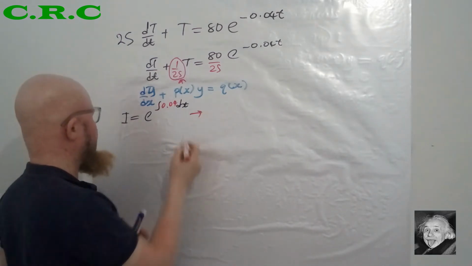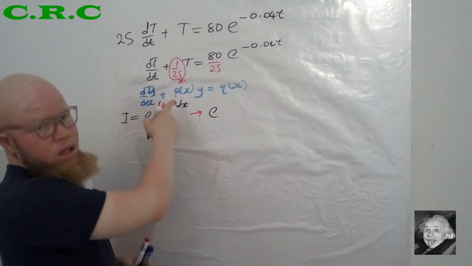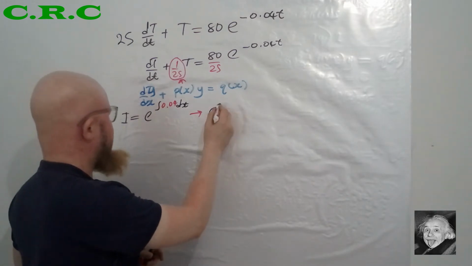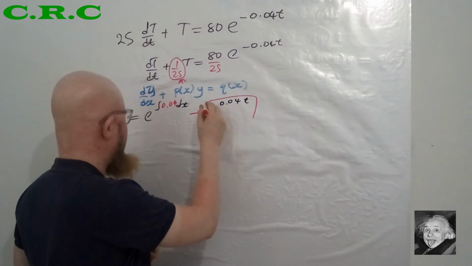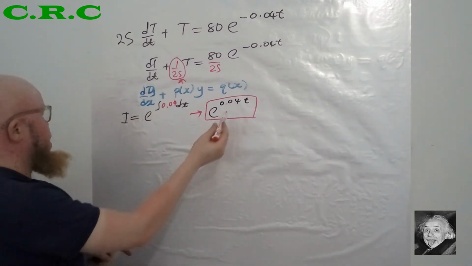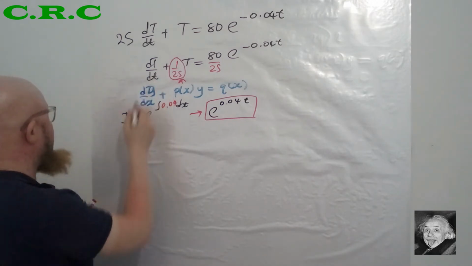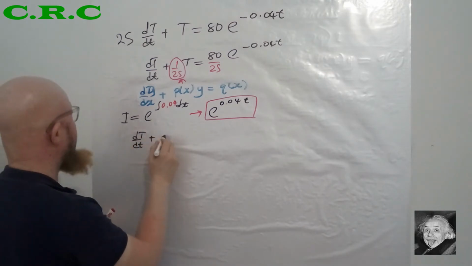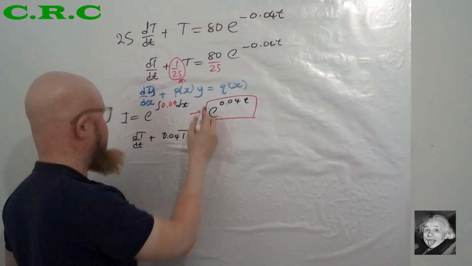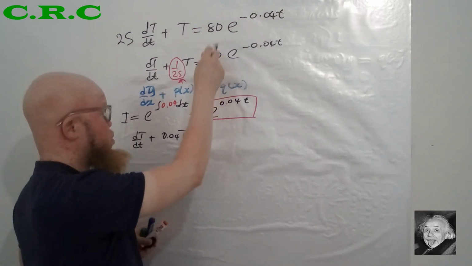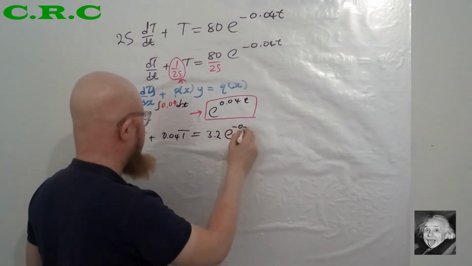So after that, our integrating factor is given by this, because you integrate this constant, so it will be e to the power 0.04 t. That will be your integrating factor. Now the next step is to multiply the integrating factor through the original equation. We shall have our original equation like this, and the right hand side works out to 3.2 after dividing.